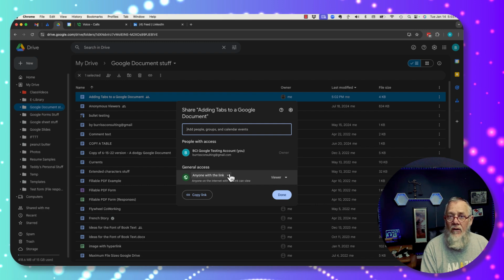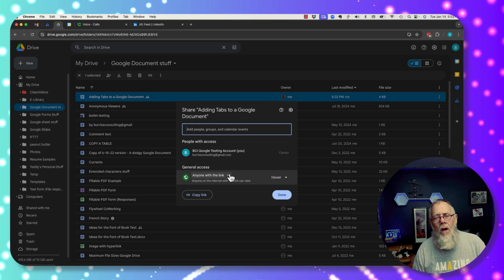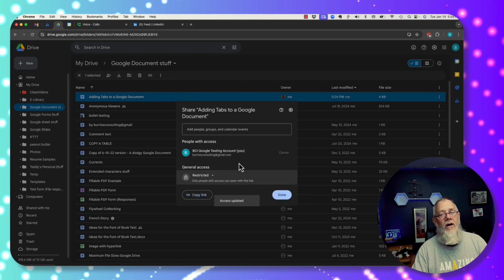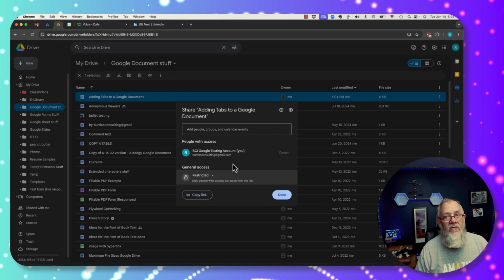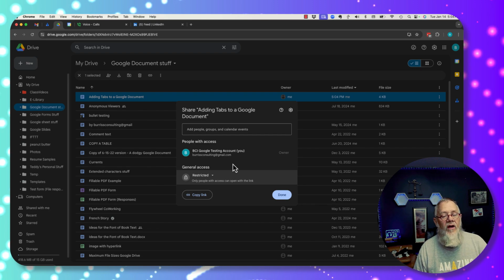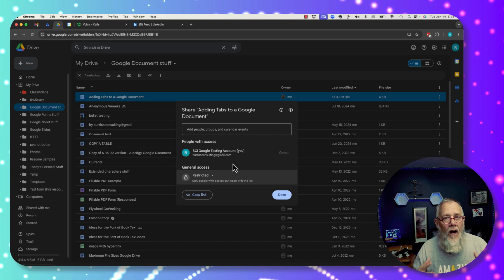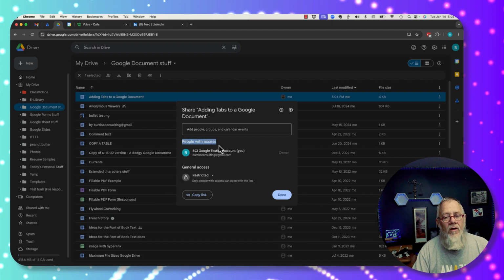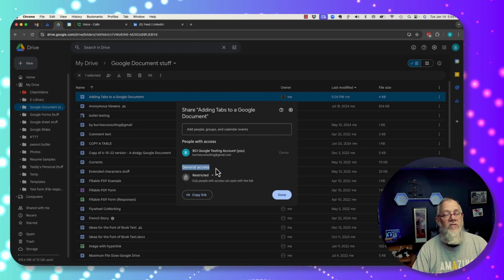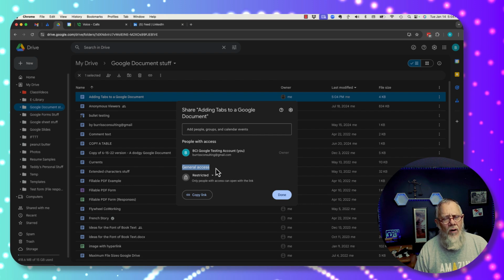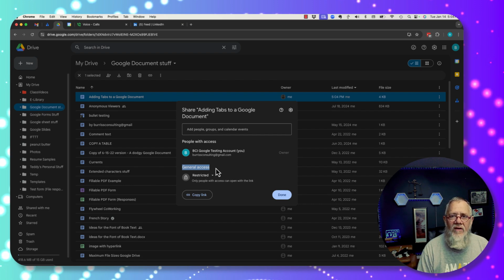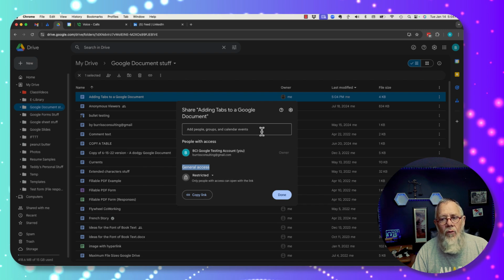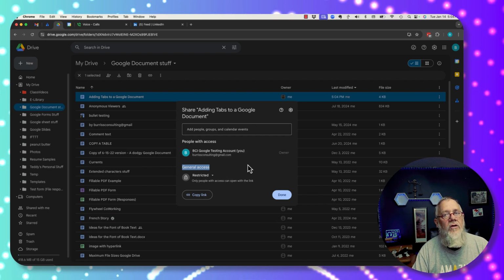But again, I reiterate, be careful with publicly sharing content versus privately sharing content. Often it is much safer to take your Google Drive content and share it privately, people with access, versus general access, which is public. Be purposeful about making the right decision of how you share it and the right decision of what permission levels you give them.